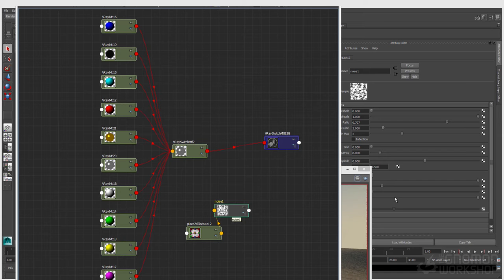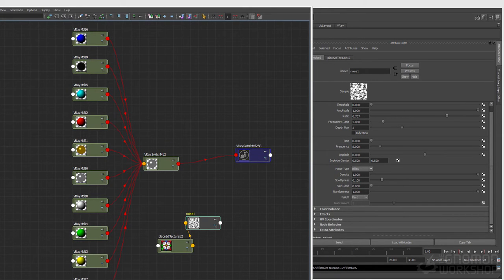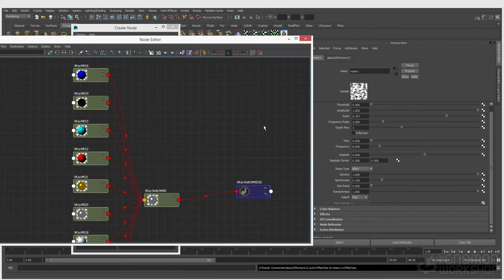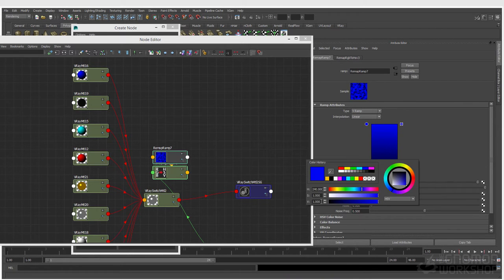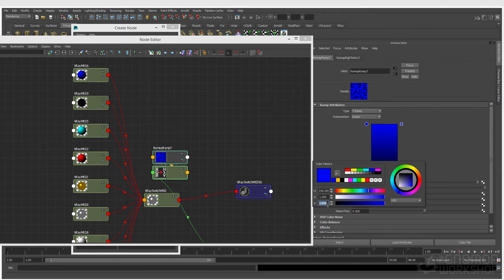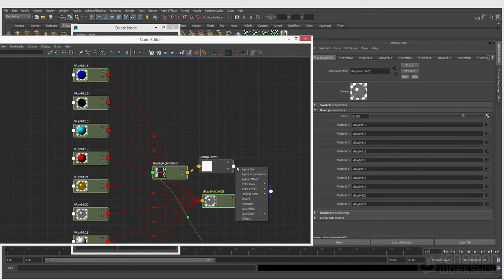And we can insert a color remap, and remap this noise from 0 to 10. Just like that. And this can actually be a texture. So we can take my out color red and make it my material switch.